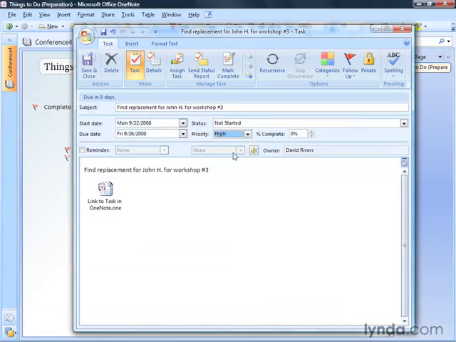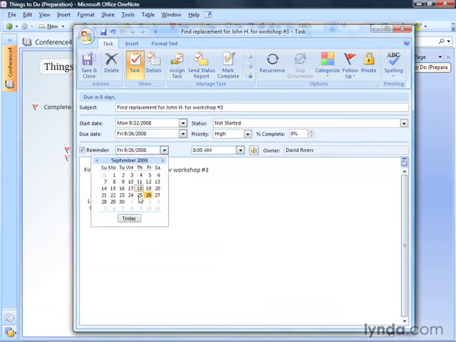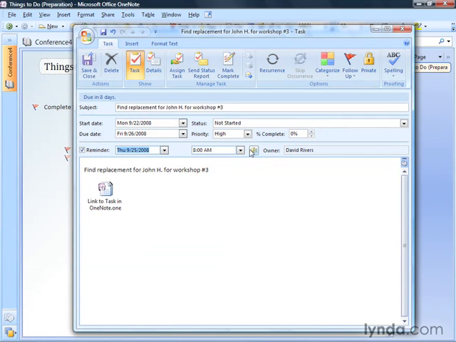I can change that. And over here, I've got this little speaker icon. If I want sound reminder, I'm going to turn the reminder on here and choose when I want the reminder. I'm going to go to Thursday the 25th, first thing in the morning. I could choose the sound. You can see I'm the owner of it. Lots of options in Outlook because I chose Custom from OneNote. So I'm going to choose Save and Close.